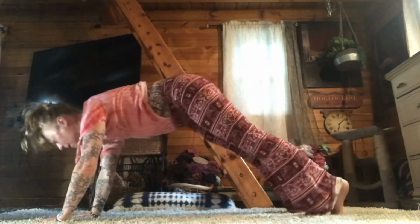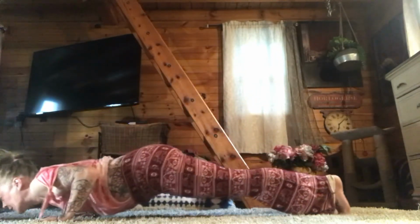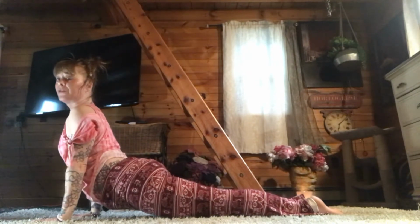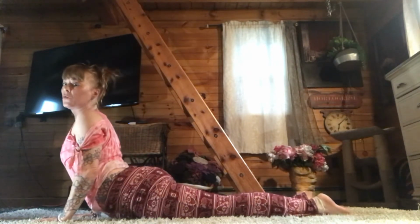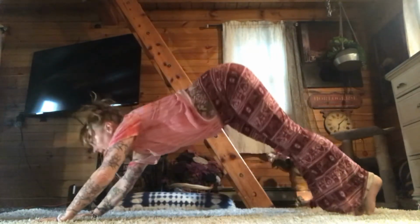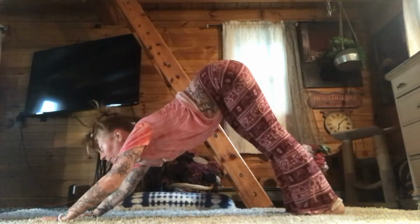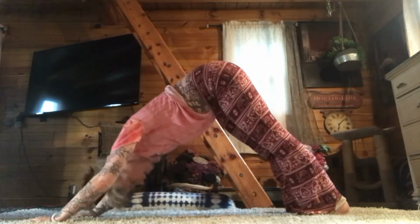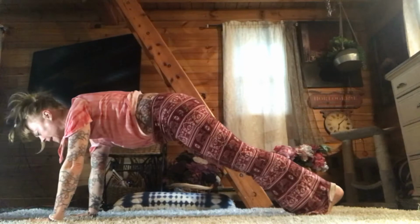Come to that high plank, travel to your low, scoop back, scoop up, scoop through, upward facing dog or legs on the floor, cobra. From here, guys, push back, downward facing dog. Let's glide to our plank.